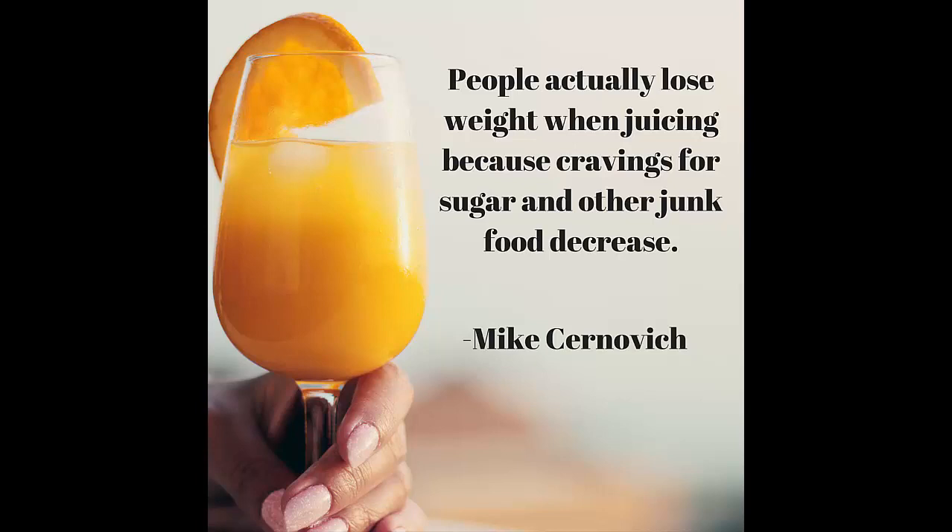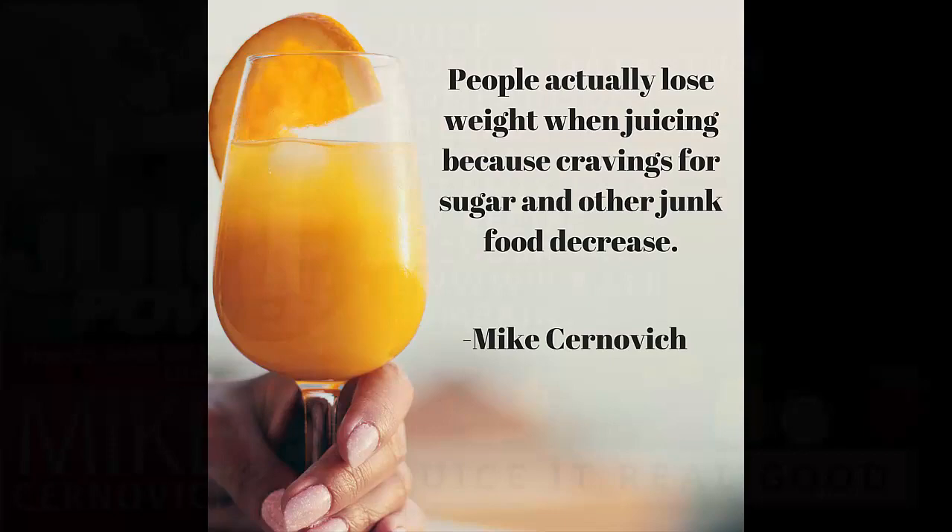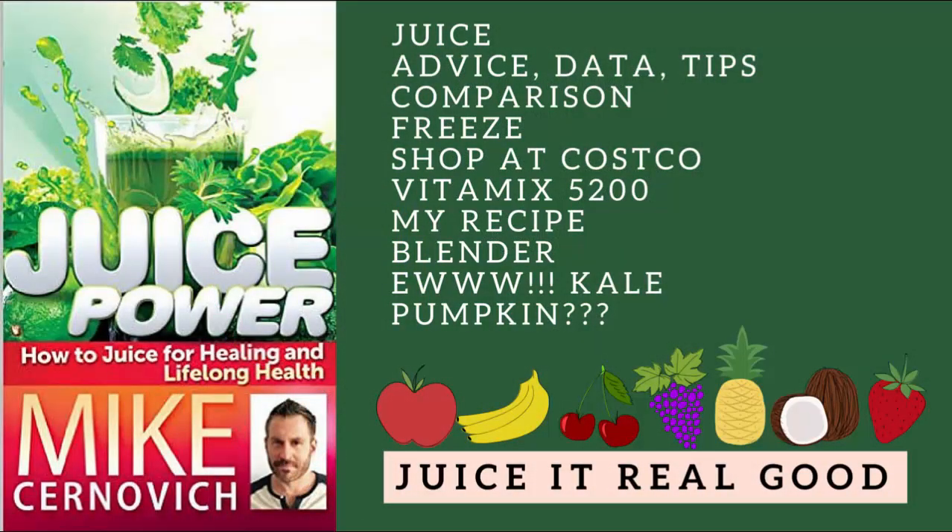He is a minimalist, so I think this is one of his tactics of trying to do the best you can while appreciating everything that you have. In terms of juicing itself, this is not steroids — it's juice. I know from a few of his videos that he uses testosterone therapy treatment, and I don't agree with that. I just think going out and doing the natural thing, your testosterone level will increase. I read this book on Kindle Unlimited for free, and I do recommend you read his other books: Gorilla Mindset and Danger and Play: Essays on Embracing Masculinity. I have more information on Mike in those videos.